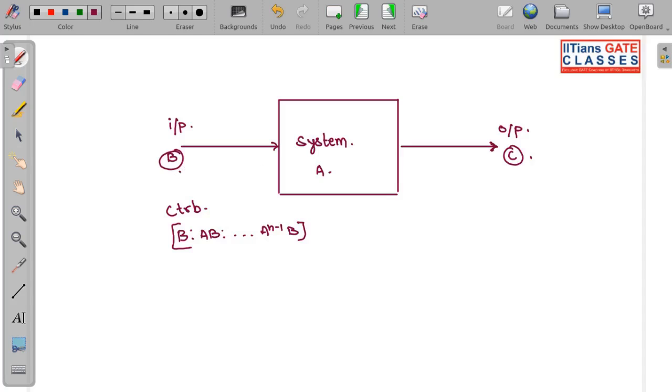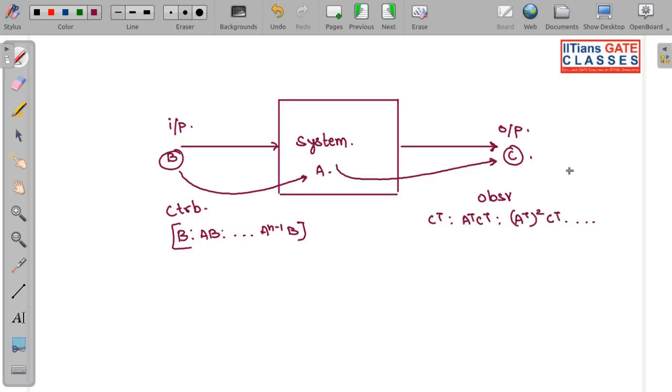So controllability defines the ability of the input to affect the system or the states, and similarly observability is the ability of the system to affect the output. So here we use C transpose, A transpose C transpose, A transpose square C transpose, and it goes on. Observability basically defines your system parameters with your output. So this is the basic theory of the state variable state transition model.